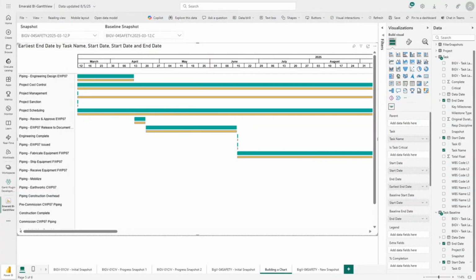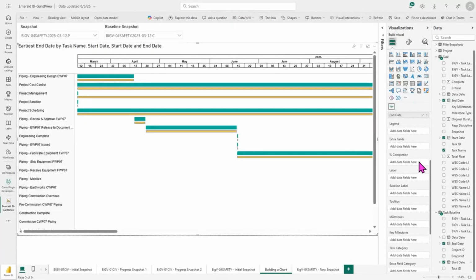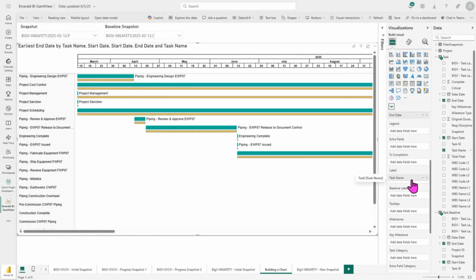So we can add labels to our task and baseline bars if we'd like. We can do that by scrolling down here to the label and baseline label fields. And you can pull in anything you would like here. For example, in that previous chart, we had pulled in the BI-GB task label that Sue filled in. For the purposes of this example, I'm just going to pull in task name, and you'll see them immediately get filled in here. And for our baseline label, I'm just going to pull in task ID just as an example, and you'll see them get filled in down here.